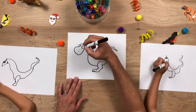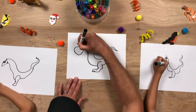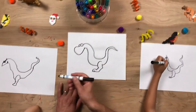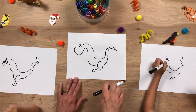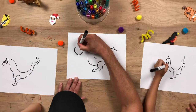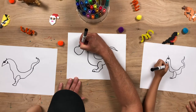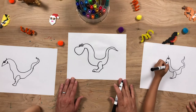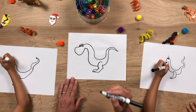Okay. Now, for the eyes, I'm going to make just... I think there's two feet on that dragon nose over there. Do you want them to be looking this way or that way? Mine? That way? This way? I think I'm going to have them looking straight at us. And I'm going to make little eyeballs. Very cool. All right, next, let's do the arm.